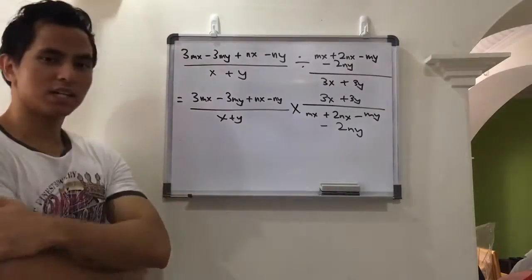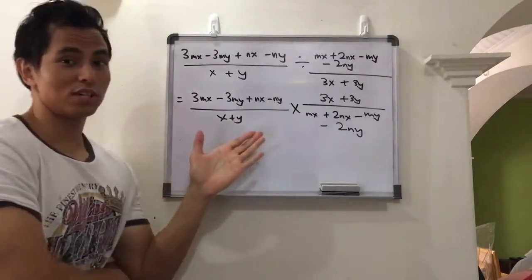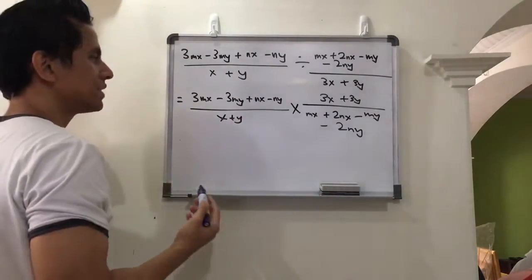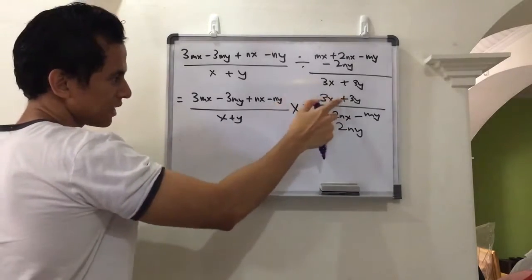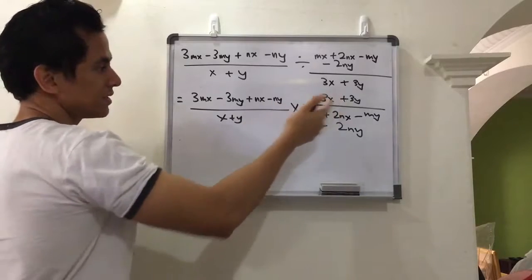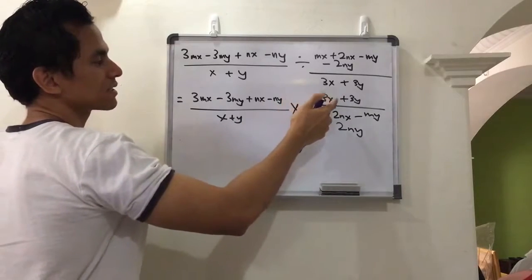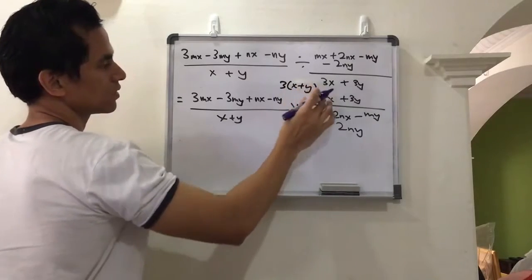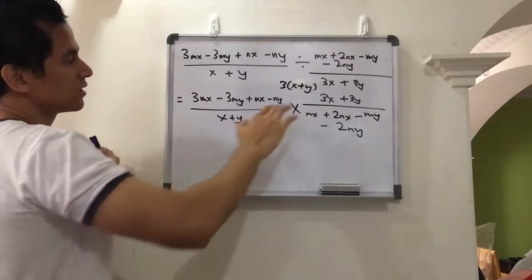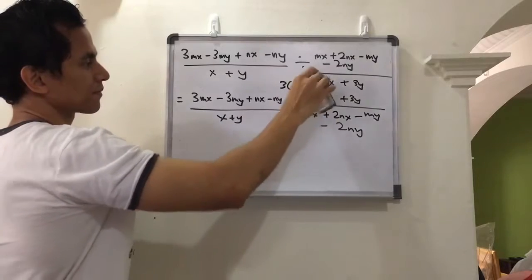Alright, so straight away, now that we've made it into the multiplication form, we can see that there's x plus y here and x plus y here, and if I pull out the 3, they will have the same factor. They'll be the same, right? There'll be 3 times (x plus y), it'll be like this. So I'll take note of this. So this much here is pretty much settled.